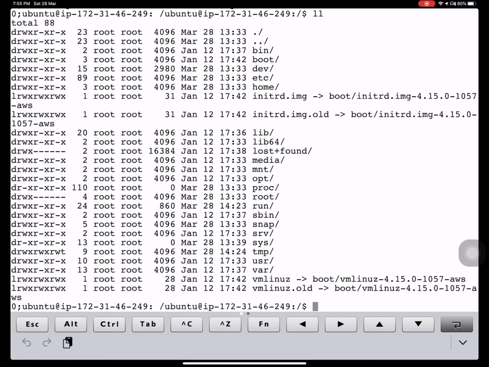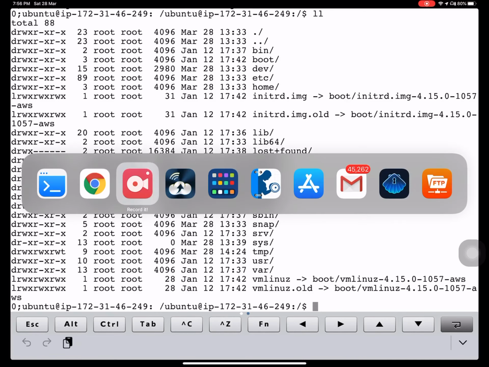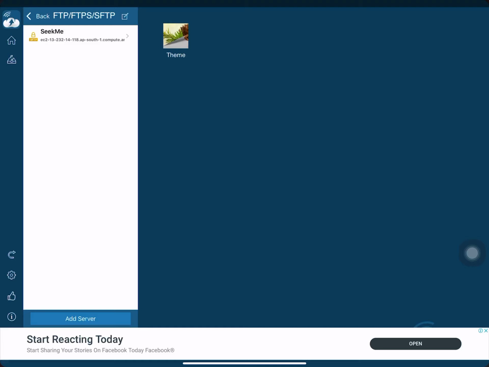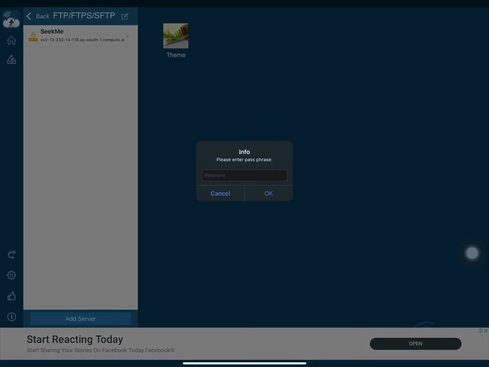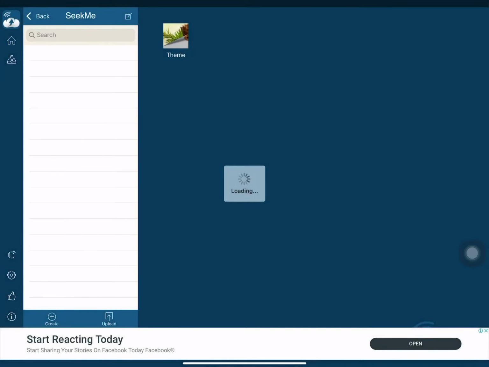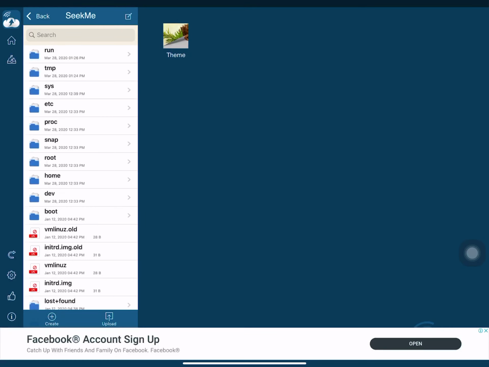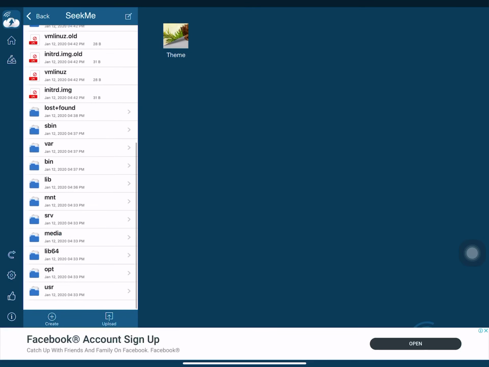For that, you can use any other applications or software available online depending on the OS that you are currently working on. You can go with CyberDuck or Cross FTP, which gets connected using your SSH key or PEM file. Currently I have logged in using one of those. This takes my SSH key, that is the private key. I need to enter the password that I created while creating the file, and these are the folders that are on the server currently.